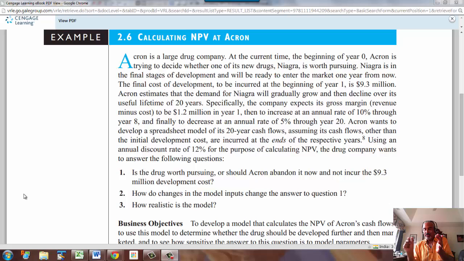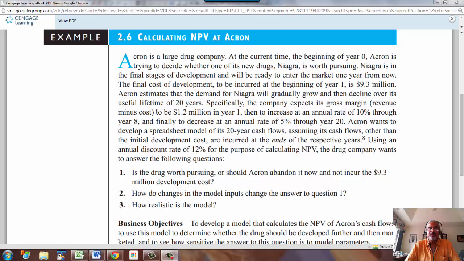So the time period is one unknown that we may want to do what-if analysis for, and then the growth rate and the decline rate. How fast it will grow and how fast the demand will decline. So that's another variable which is unknown, and we may want to do some analysis with that.